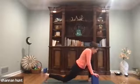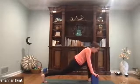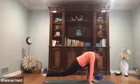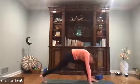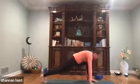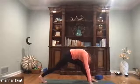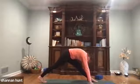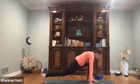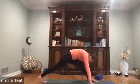Tuck your toes, lift that back knee. And you can only start out with blocks and then decide you don't want them. Okay, lift your hips up, begin to straighten your legs. And then flowing back between low lunge, look straight ahead, and straightening your legs. That right heel will be off the ground because they were separated so long. So it's not a true Parsvottanasana. It's just a good stretch.